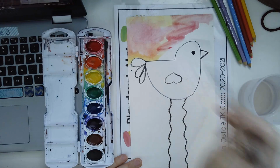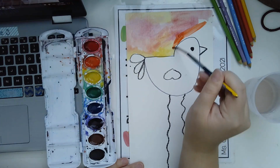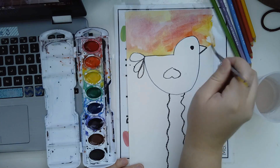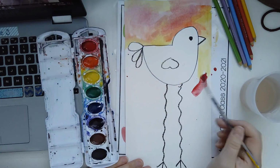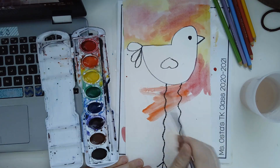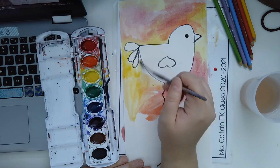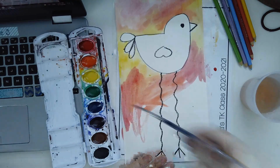So mix up the colors on your paper. It's okay if they touch. Just make sure they don't go inside your birdie. You want to go all around, so the entire background. You can paint over the legs too. Keep mixing those 3 colors on your paper, and make sure that when you change colors you are cleaning your brush, so you are putting it inside the water and moving it around, because if you mix them in your paint tray, then your colors are going to end up all different the next time you try to use them.